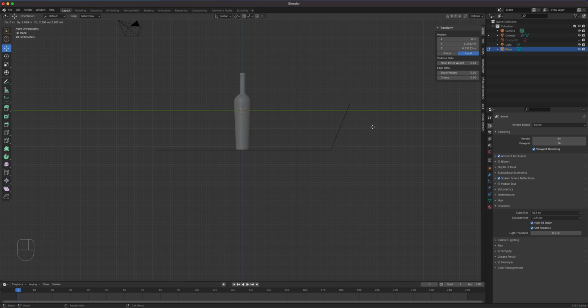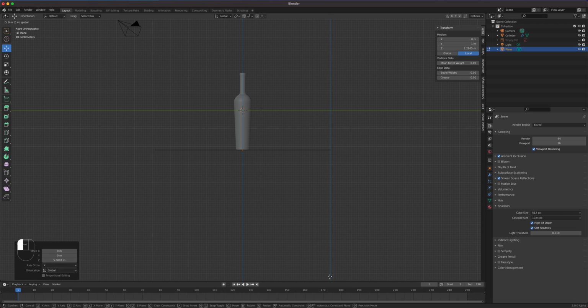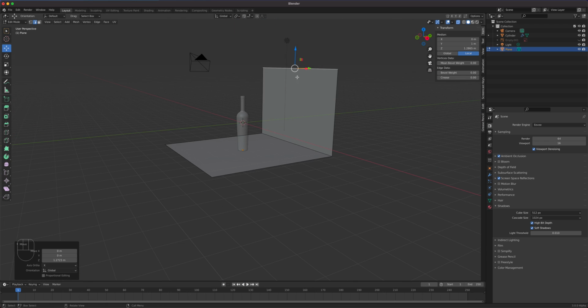So if I right click right now, it cancels that movement, but there's still an extrusion there. I still have the move tool on, so if I move this up on the z-axis, or I could have just pressed E and then Z, it's automatically assuming that the movement is next. So it created that kind of background right there. So I'm going to move this up a little bit.